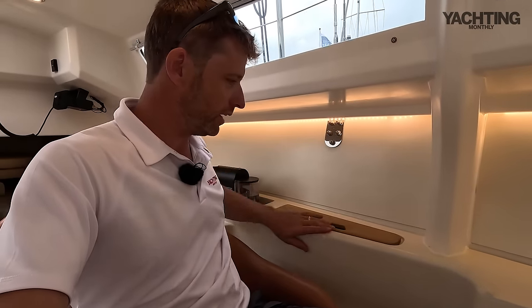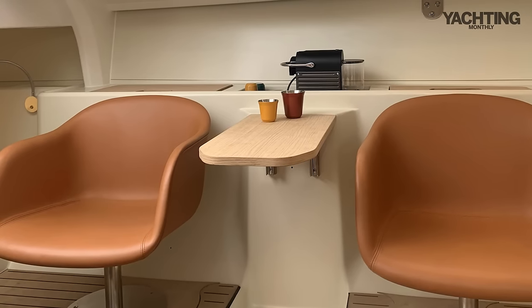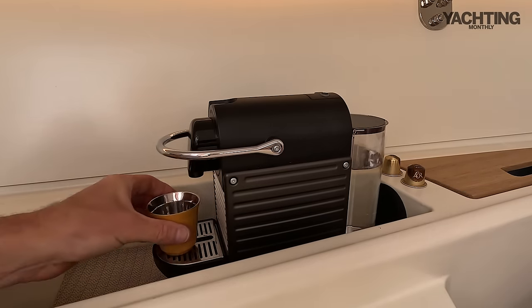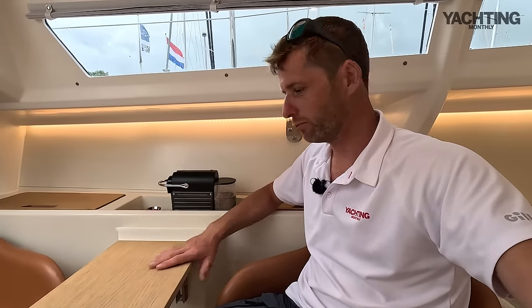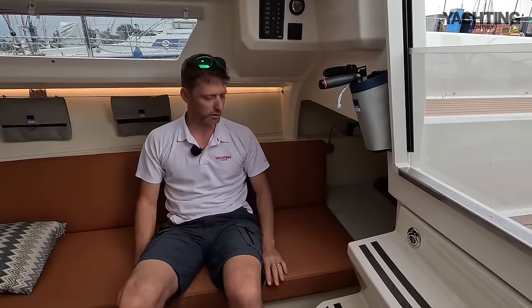There are bins on either side set into the interior moulding, which is bonded into the hull as part of the structural integrity, making the boat stiffer without adding much weight. Over on the port side there's a little coffee table — a really nice sociable spot where you can stretch out and put your feet up. More stowage in bins there too. On the starboard side there's a settee berth about one metre seventy long — more of a child's berth — and behind that a quarter berth, one on either side, just over two metres long with a nice width.